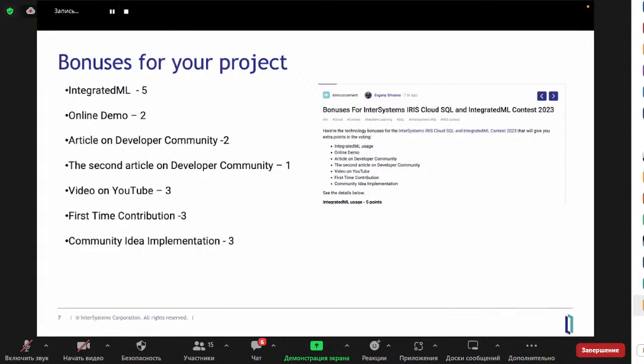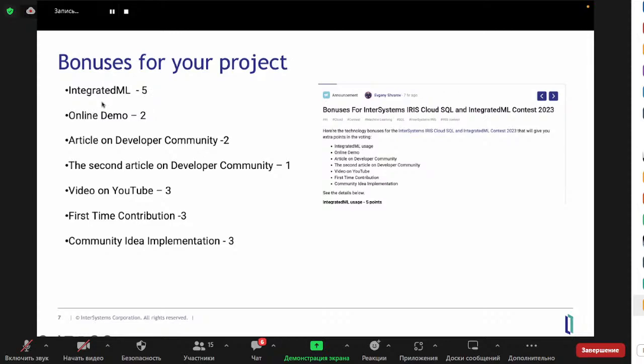Okay, and maybe a few words about bonuses. As Benjamin already told almost everything about them, just a few comments. Of course, currently the survey bonus is not listed here, but will be once we have the link to the survey. Other than that, you will have demo bonus of 5 points if you use IntegratedML in your solution.